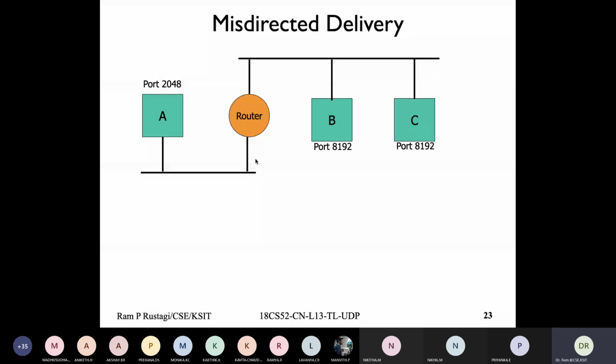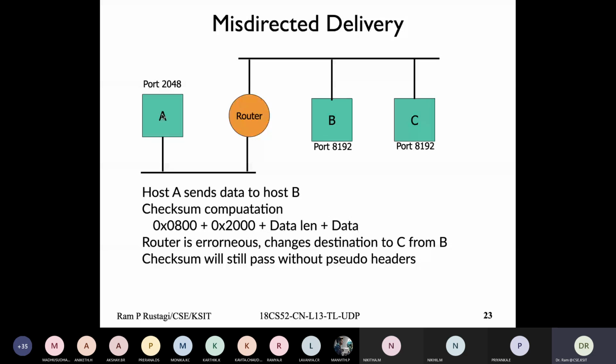Let's look at the following case, which is called misdirected or misrouted delivery. Let's say machine A is on network 1, and machines B and C are connected via a router, and machine A wants to send a packet to machine B. Machine A has some data, let's say computer networks, and it's using source port number 2048, which in hex happens to be 0800.